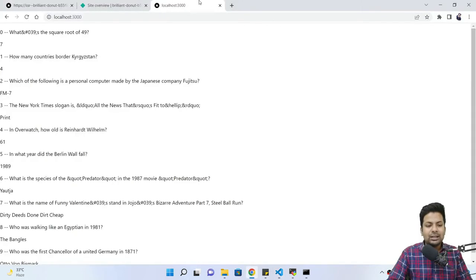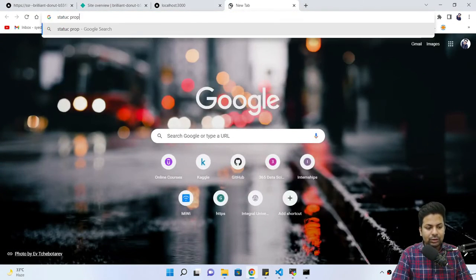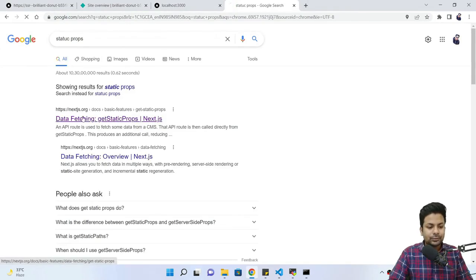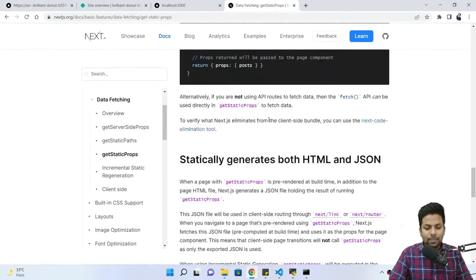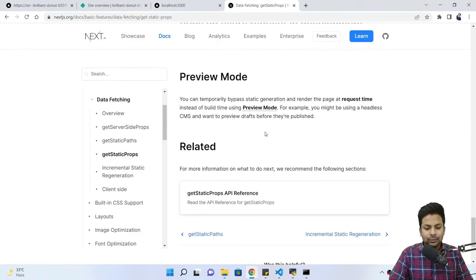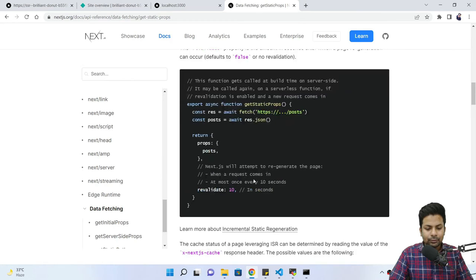But the second part is that in ISR, so let me show you in static props. We have something called, let me show you on here only. Yeah, get static props. Yeah, revalidate. So what does revalidate mean?